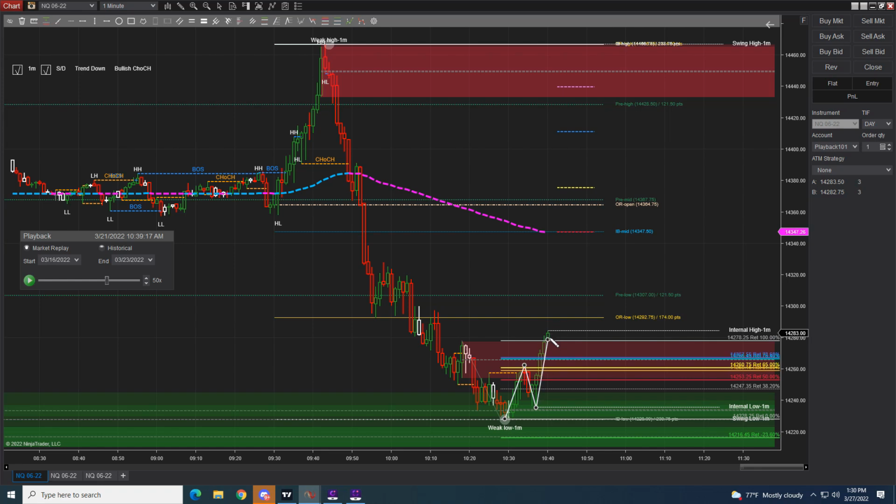Now, if it had gone here and then we'd come back to this zone here, well, that would have looked very much like what we went through in some of our trade setups on the very first video, where I've had this change of character. Now I've had a change of character coming back into a potential demand zone. That would have been a textbook setup. That's not quite what we get here.